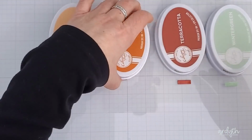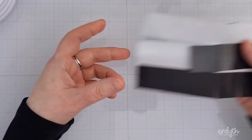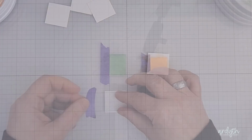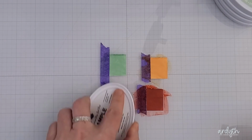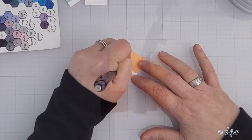I also swatch my inks. I use a magnetic system for my swatching and I've got a full video explaining it all. I'll link that below. I cut cardstock to the same size as the adhesive magnets and I mask off a quarter inch on one side before adding the ink directly to the unmasked portion. I just use the marks on my work surface to help me get that quarter inch fairly straight and even.